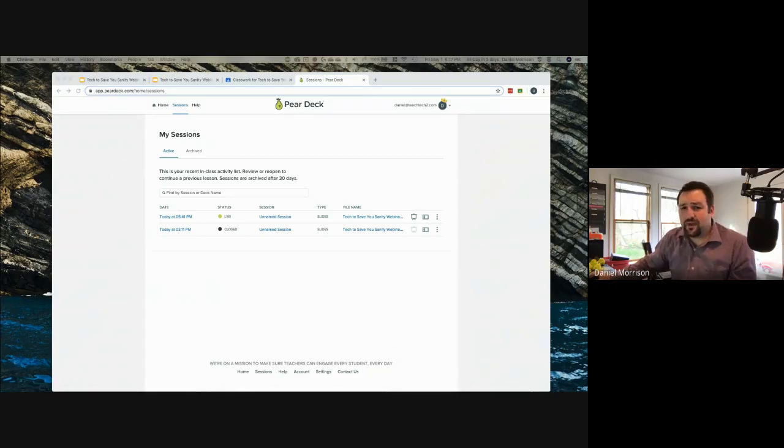GoGuardian, I'm not going to pull it up and demo it, but if you can get your school to use GoGuardian, I highly recommend it. GoGuardian is a student web filtering and monitoring system. I haven't tried it with Windows machines or anything like that, but if they have a school domain managed account, and definitely a school domain managed Chromebook.